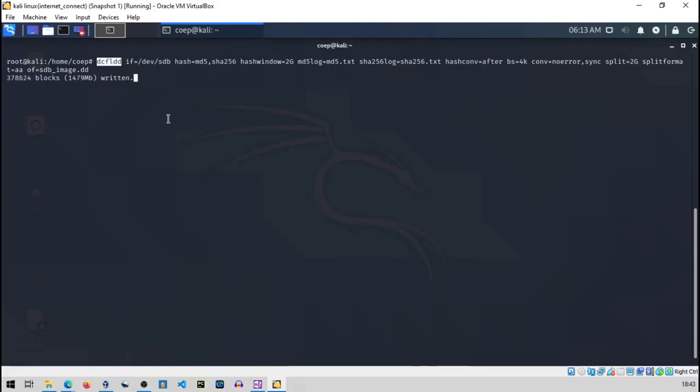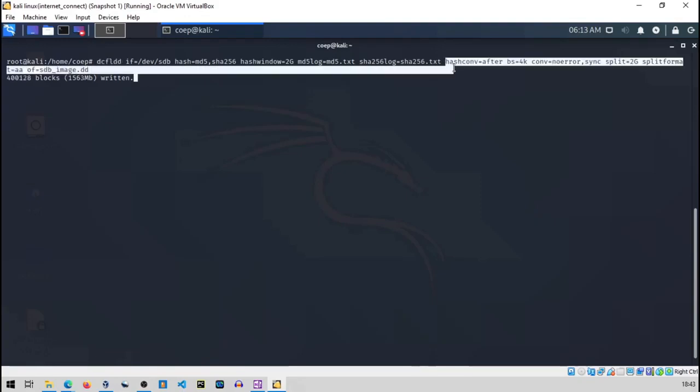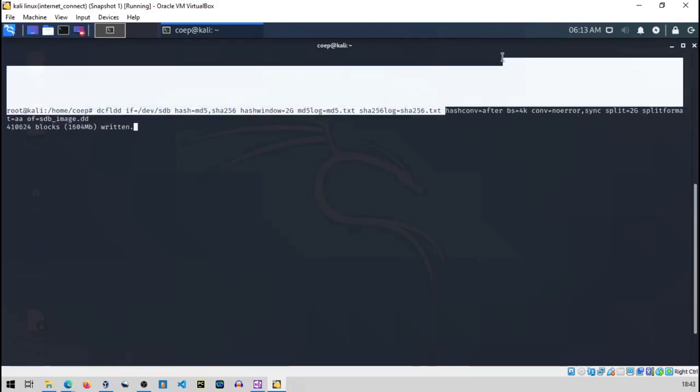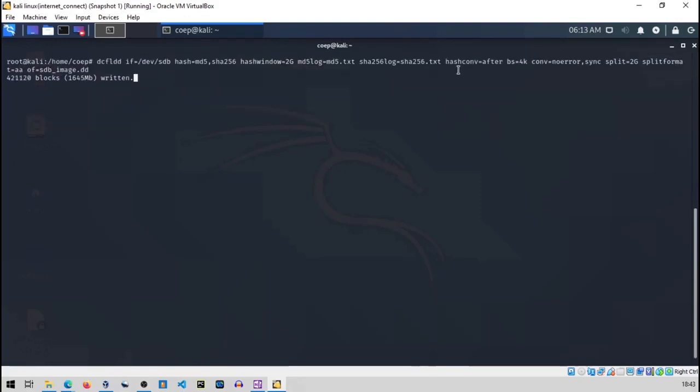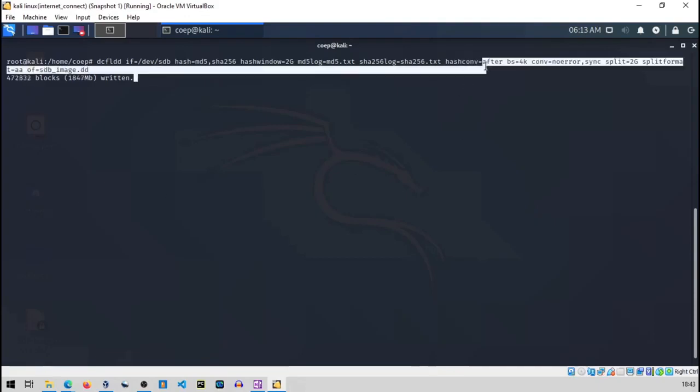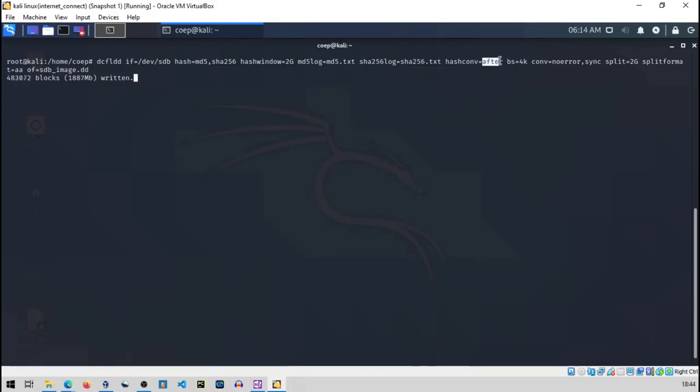Sometimes what happens is that you won't see hash values. Sometimes you don't see hash values even after this command executes completely, because of the option you are giving here after, right?